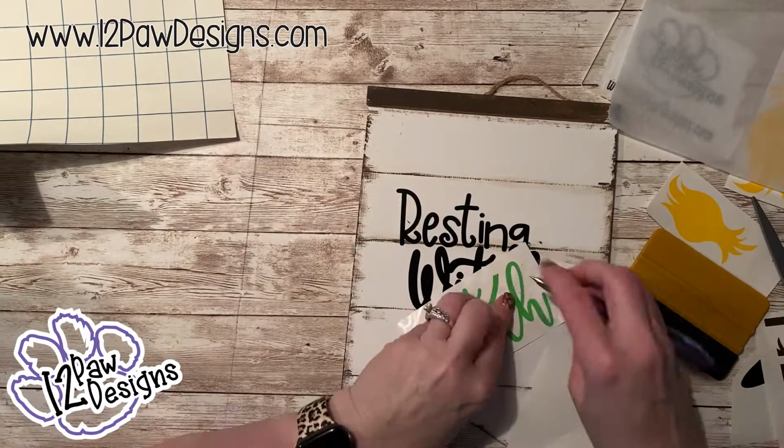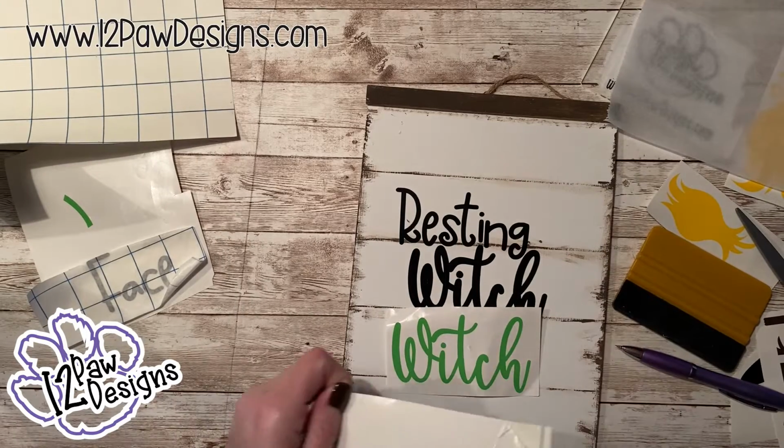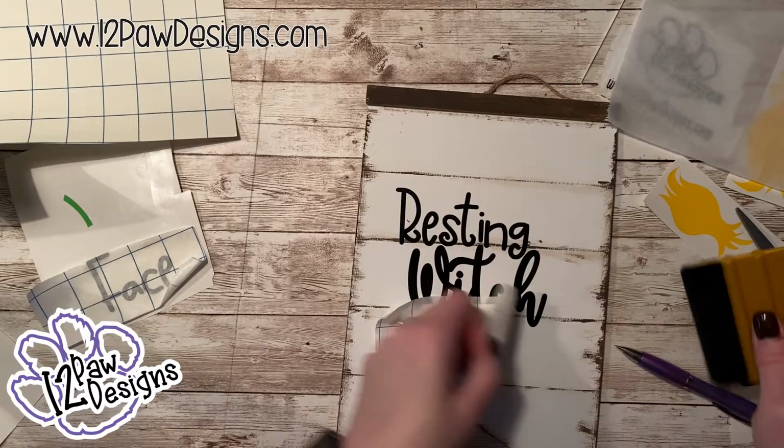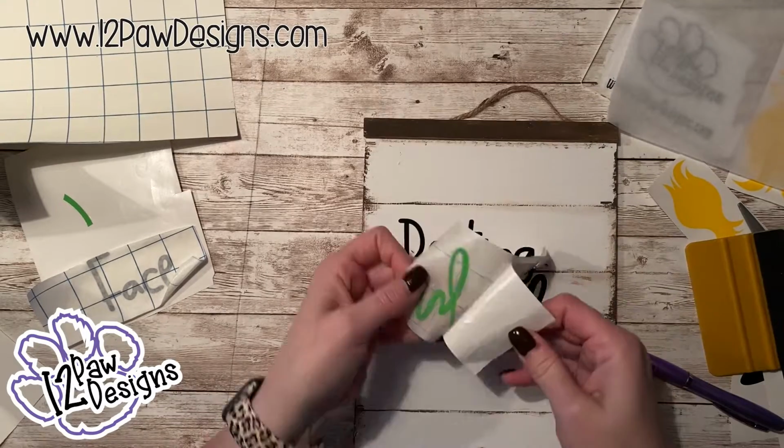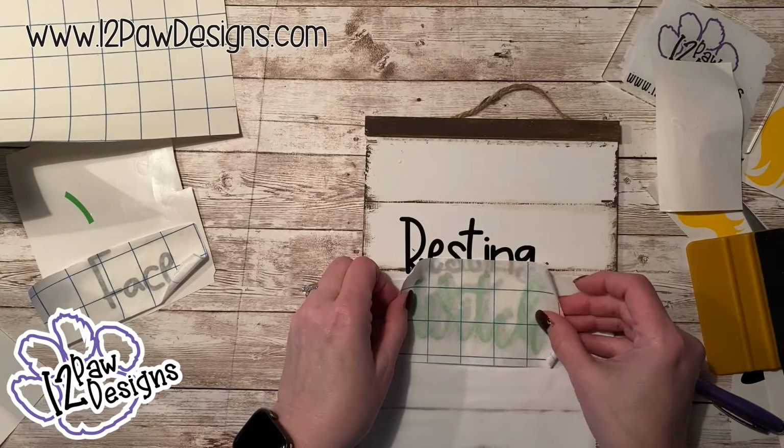One of the things, I try and reuse my transfer tape, but because of the way this particular transfer tape is, it's kind of more of a one use type transfer tape. So I actually had to get a fresh piece out because it didn't want to stick to the transfer tape. It still wanted to stick to my backing. So I had to change that out.